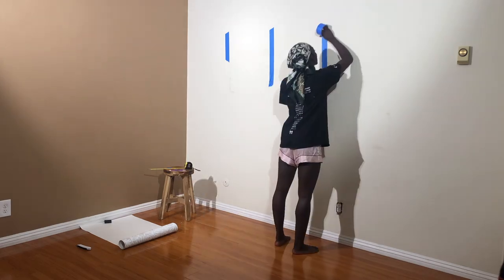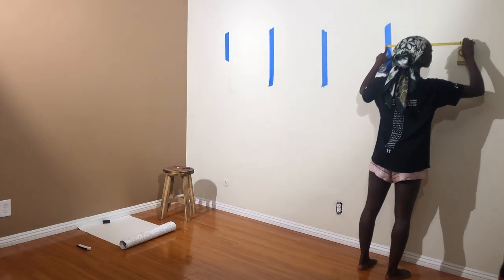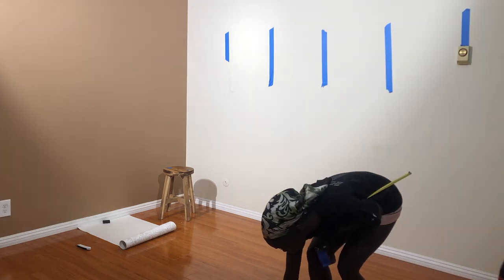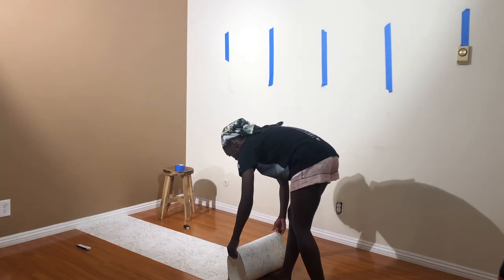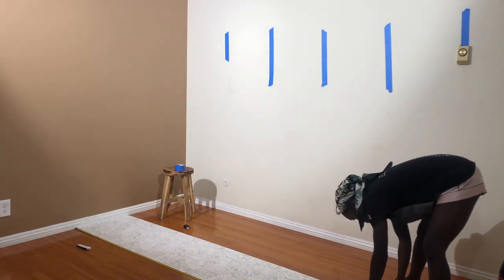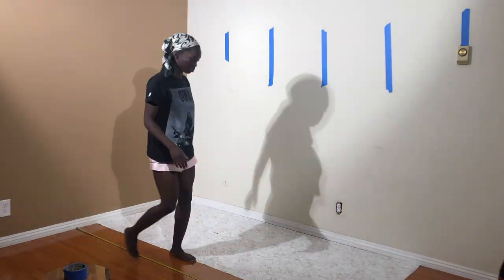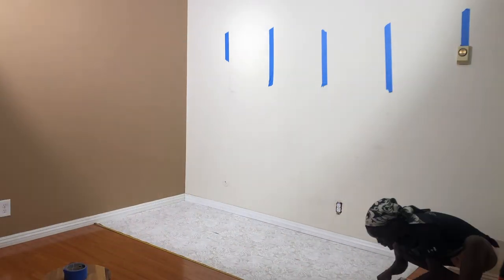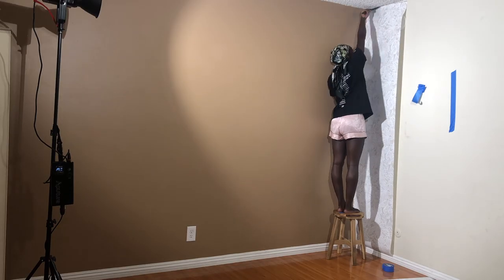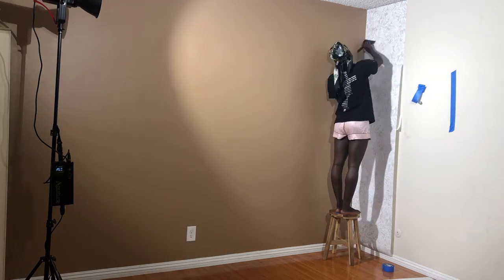So the width of the wallpaper is 20.5 inches, so I went along my wall and put a piece of blue tape in 20.5 inch intervals. This let me know that I would need to cut out at least 8 strips of the wallpaper to cover my whole wall. My wall is about 8 feet or 96 inches in length, so I cut out about 99 inches in length just to have a little bit of give at the top and at the bottom to cut off later.